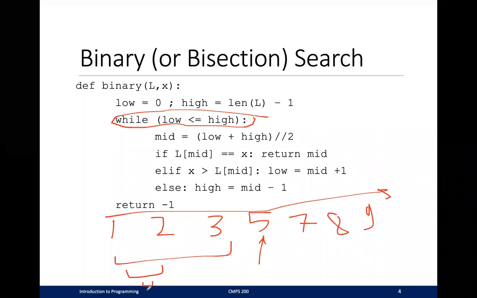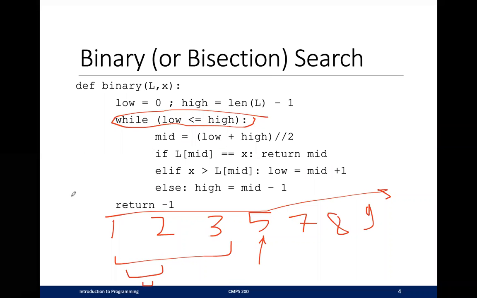In the worst case, I will finish the list without finding the element. So in the worst case I'm dividing by half each time, and we know this pattern is log of the length of L, because my input is L.